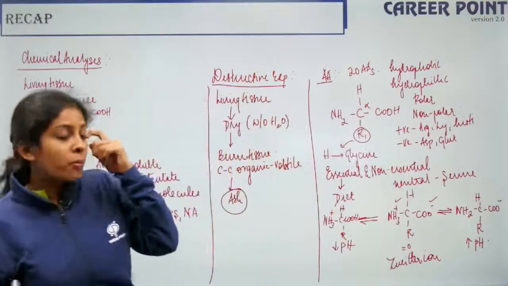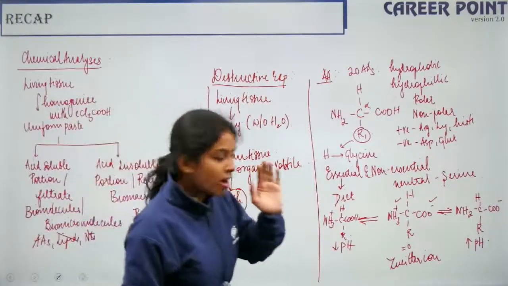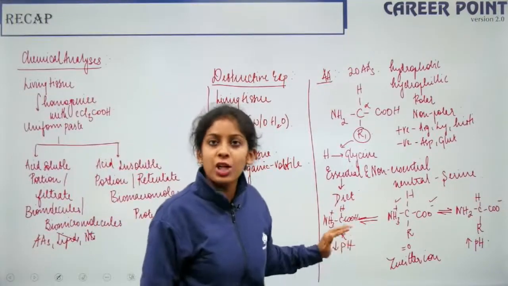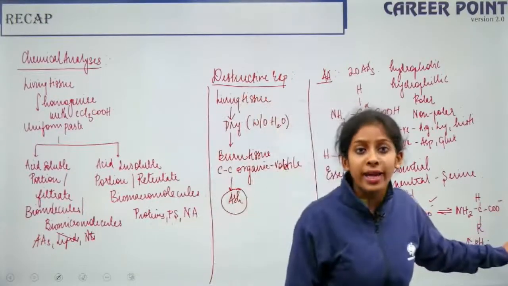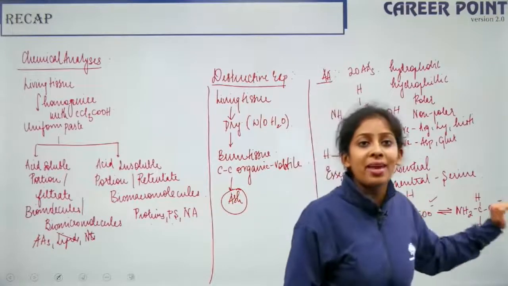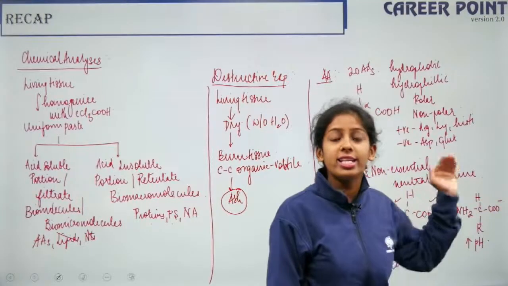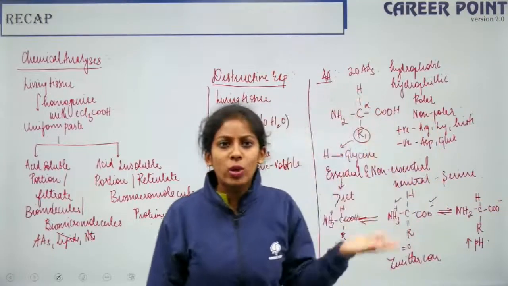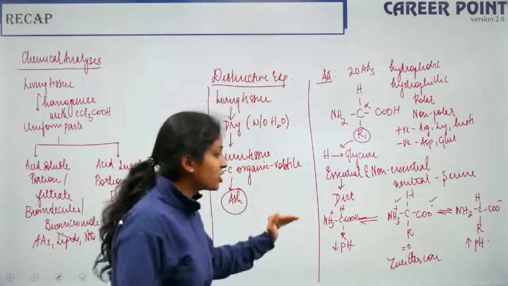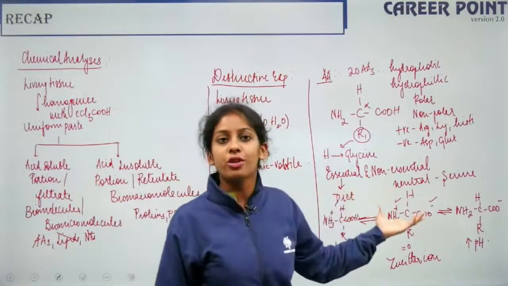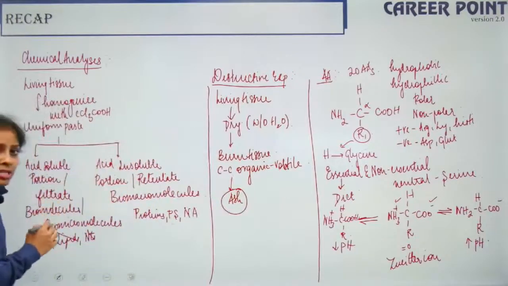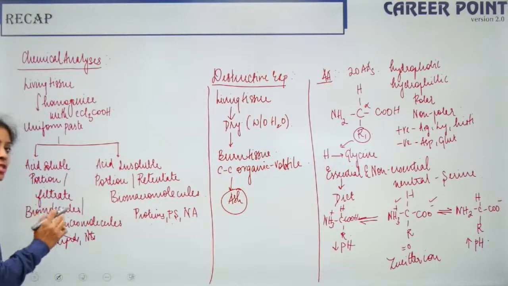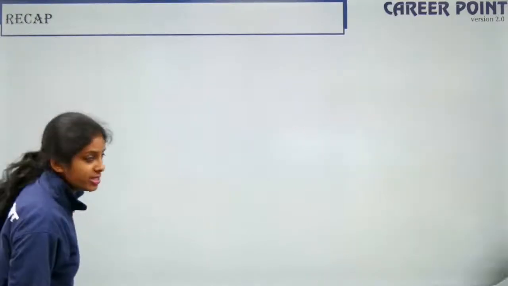High pH, low pH, how? See, in your stomach you have low pH. The pH is 1.8 to 2. In your intestine, the pH is pretty high, 6.8. So you have varying pH inside your body, inside the pathway of your alimentary canal itself. So in each case, the amino acid takes up a different form. So lipids come under the biomolecular portion, but because they are always conjugated, they are found in this fraction.